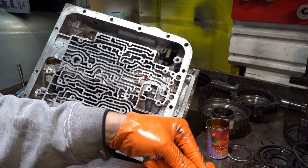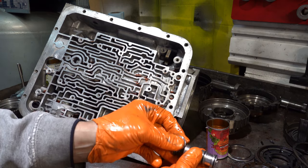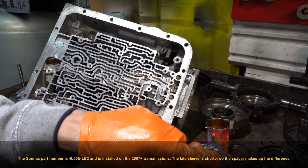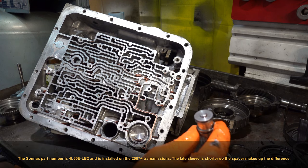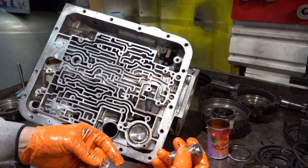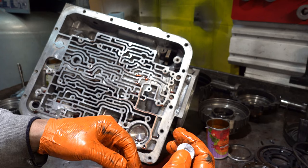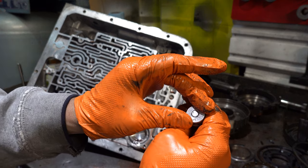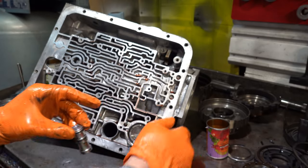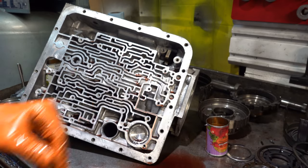Here's what I thought was interesting, though. This is a late model 4L60E boost valve kit. So you have a late model valve and a late model sleeve, and a real stubby end tip, or stem. Installed was this little spacer over top of it. So it looked like this, when you were looking at the pump cover face on, with the boost valve facing you. And then a snap ring went over top here. So I thought that was kind of curious.